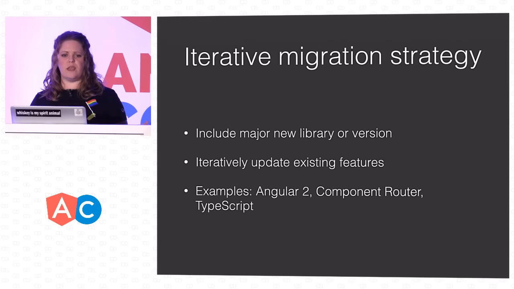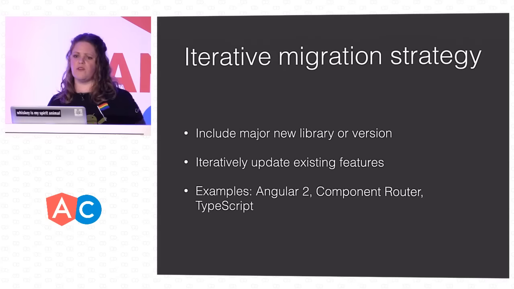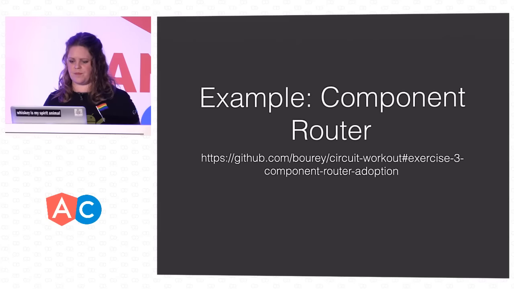And that means that we can start including that new library, have all of our code just work, and then bit by bit we can translate code into the new structure. Examples of this sort of approach include Angular 2. If you didn't catch the 1.5 presentation this morning, that's a really great explanation of how this will work for Angular 2, so go check that out. This strategy is also relevant to things like the component router and TypeScript.